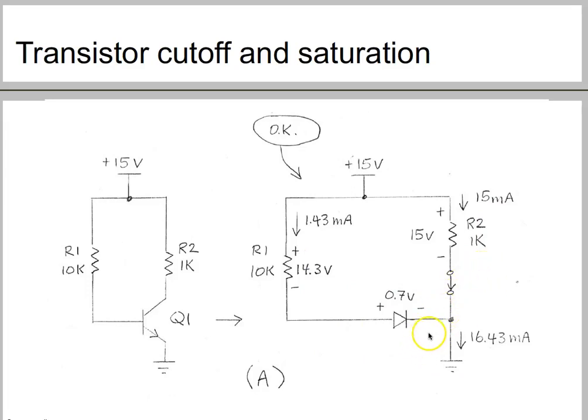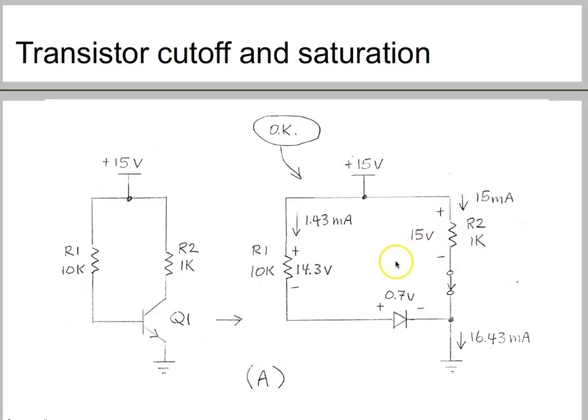If this transistor is in saturated mode, which means a closed switch, as we saw in the model, and from there we have drawn this, and this is the switch here. So the switch is closed. Then the collector potential is going to be 0 volts. So there are 15 volts across R2. Across R2 you're going to get 15 volts, so the collector current is going to be 15 milliamps.